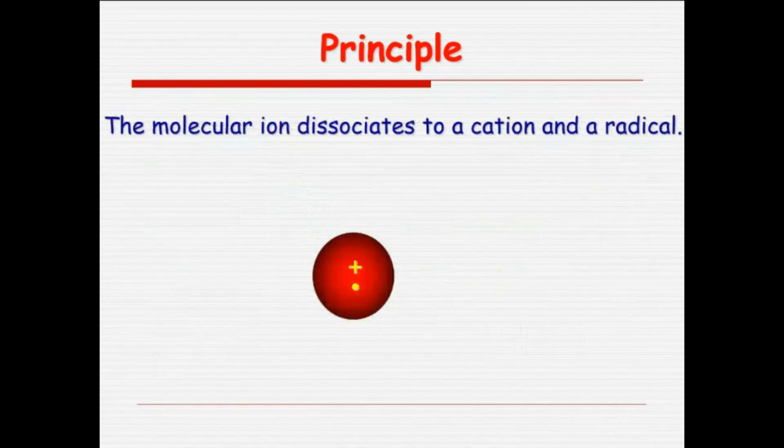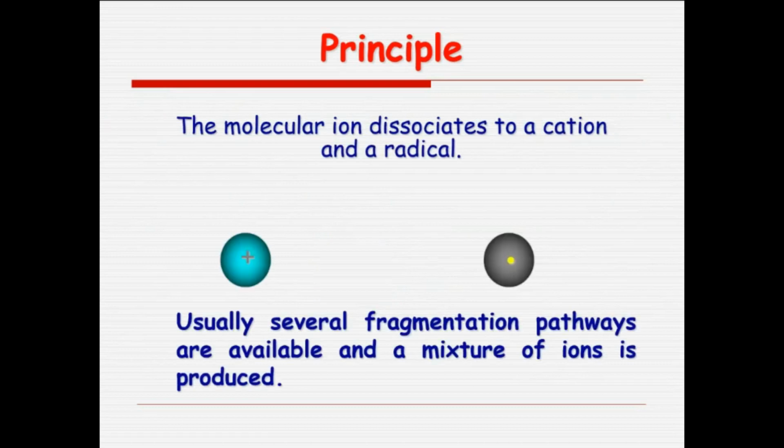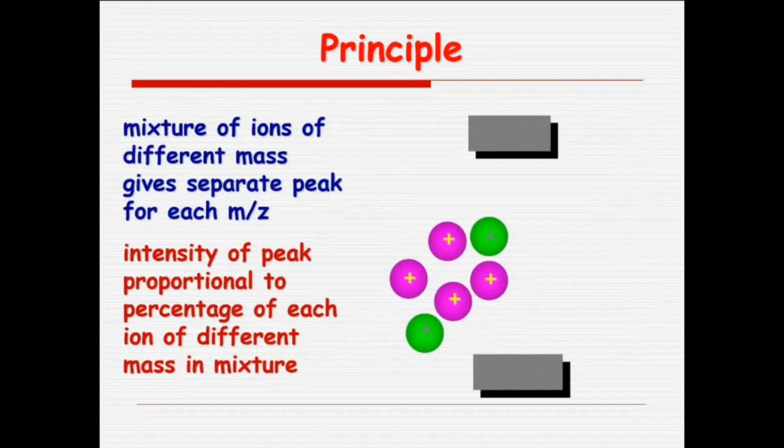So the molecular ion can also dissociate since it has sufficient energy within itself, because the high energy electron has struck the molecule and given its energy to the molecule. So the molecule now has high energy. Based on that, it can either release the electron and form a molecular ion, and after that it also has sufficient energy to undergo fragmentation. So the molecule fragments. Okay, the usual fragmentation is that you can have a radical and a cation, or you can have a radical cation and a neutral molecule. Okay, this is how the molecule fragments.